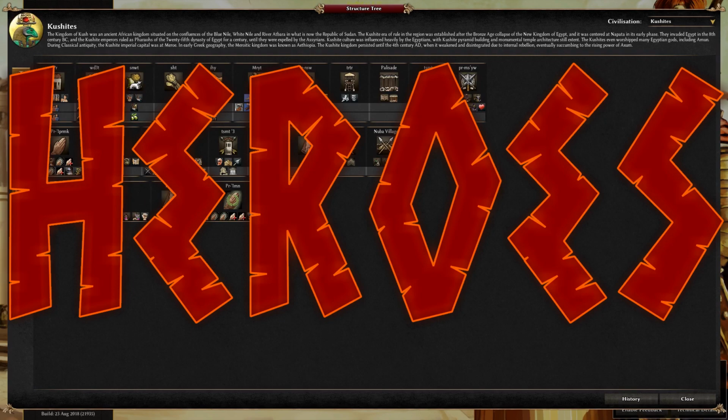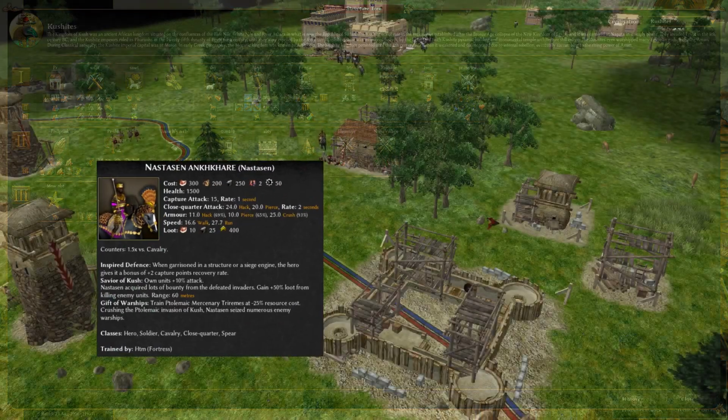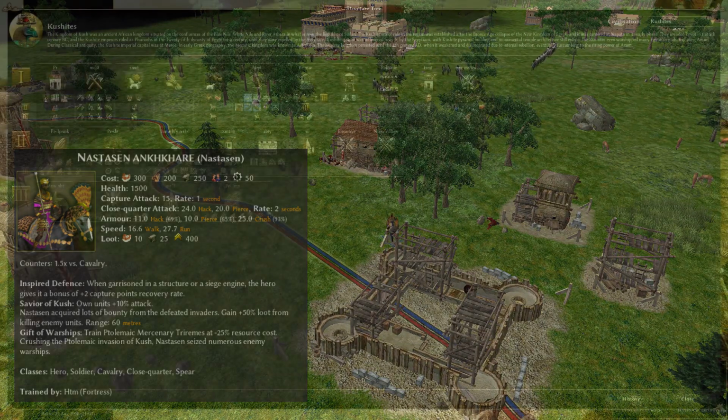And so we come to heroes, of which there are a choice of 3, and these are as follows. Now first up is Nastasen. He gives a 10% attack bonus to all soldiers, and that's without range limitations, as well as giving a 50% loot for all soldiers within 60 meters. This makes him a good solid option.